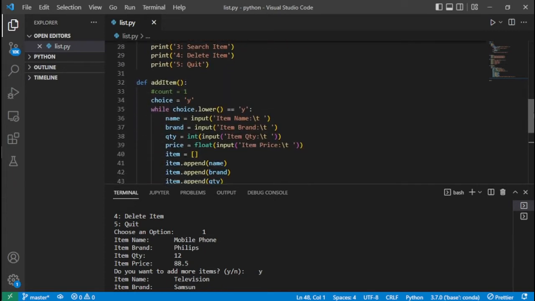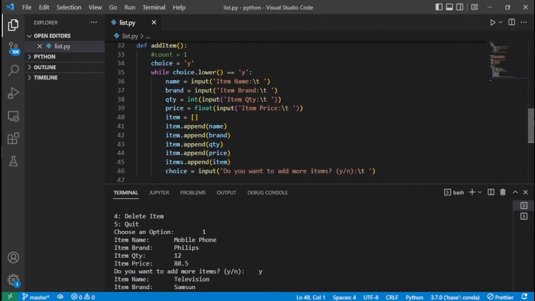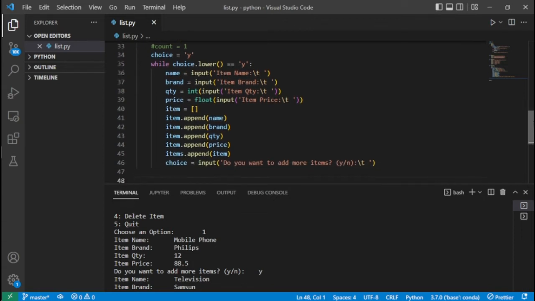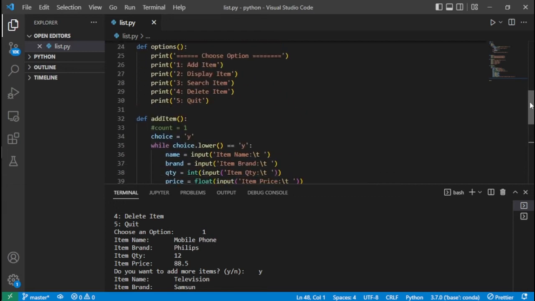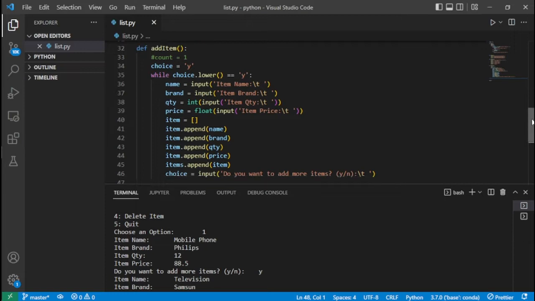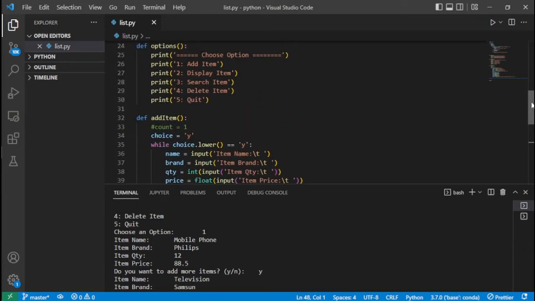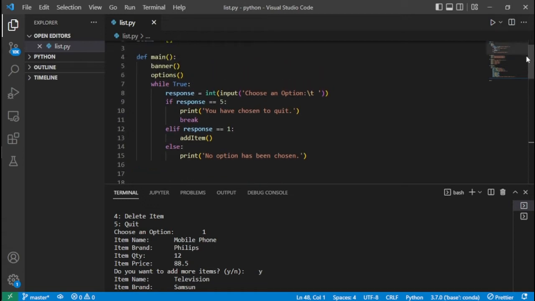As you can see, we still have what we completed in the second video. We already built the add item function, which allows the user to add items to the application, and which we already called in the main function.